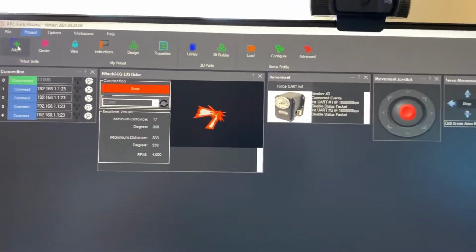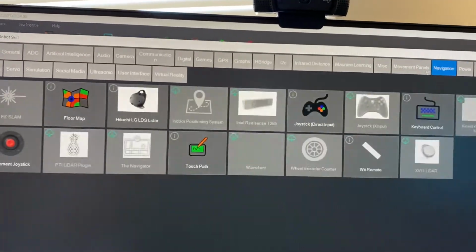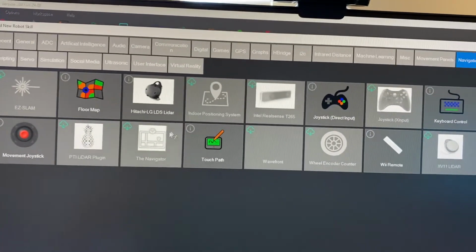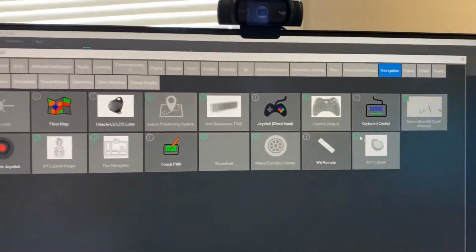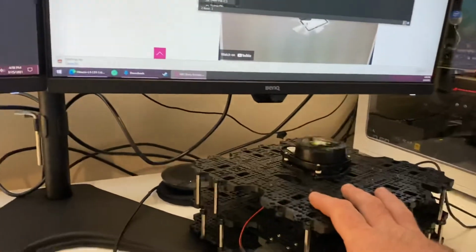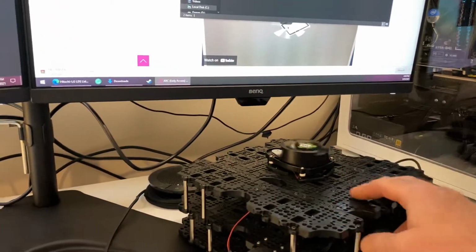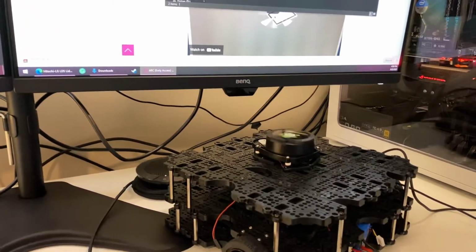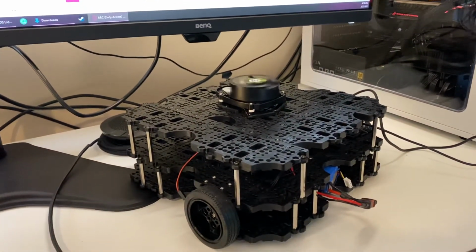If we wanted to do some navigation, for example, with a few different navigation systems, we can use the navigator. There's a SLAM system in here as well, but we're not going to cover that today. Right now, we just have a working robot. We can go into detail later about this robot having a computer on board, and we can add cameras to it and make the robot start tracking objects and stuff. We'll add that as a later video. So this is getting up and running with the TurtleBot 3 in ARC.